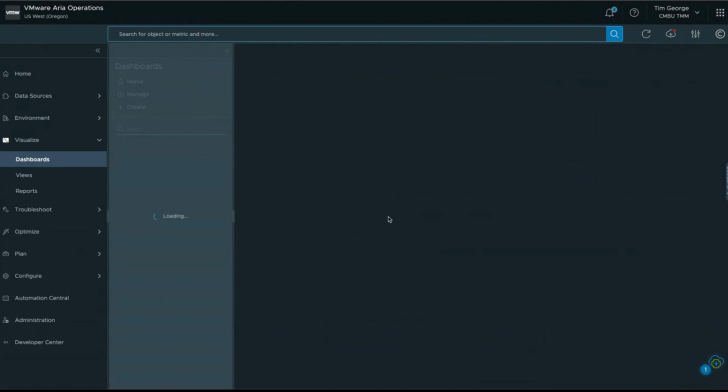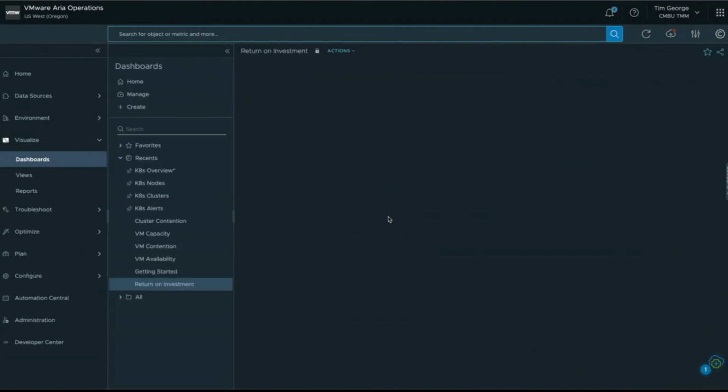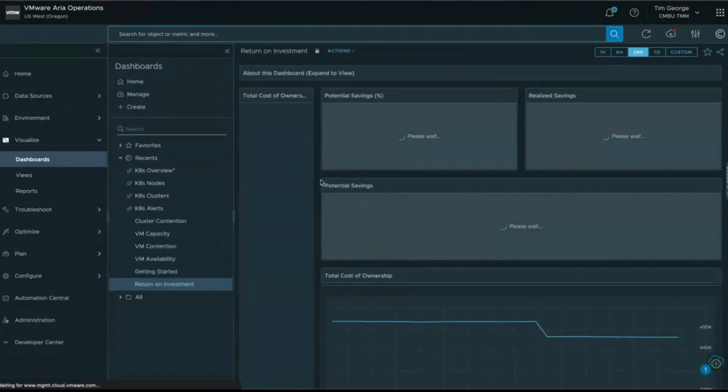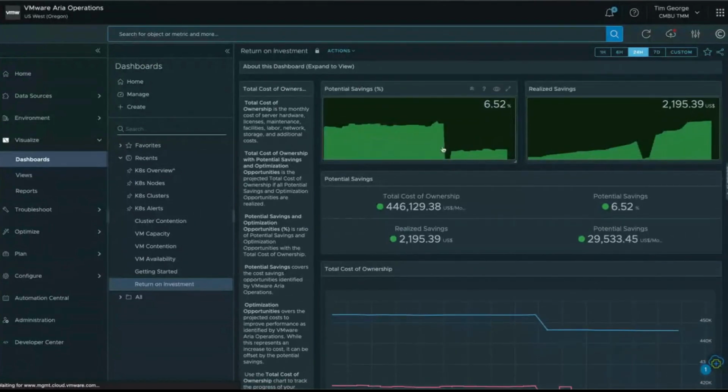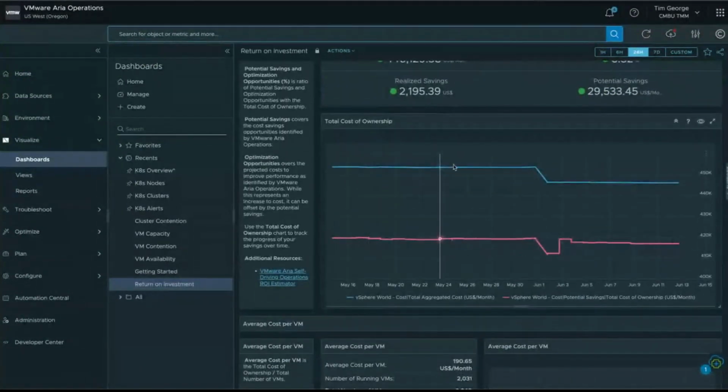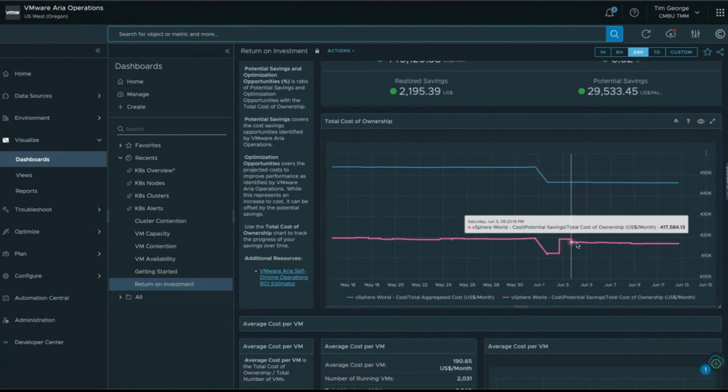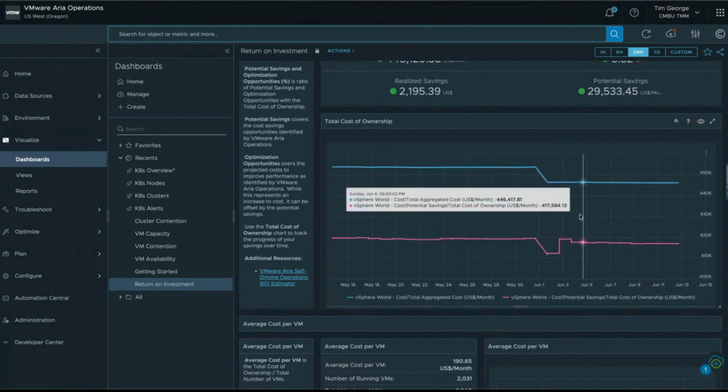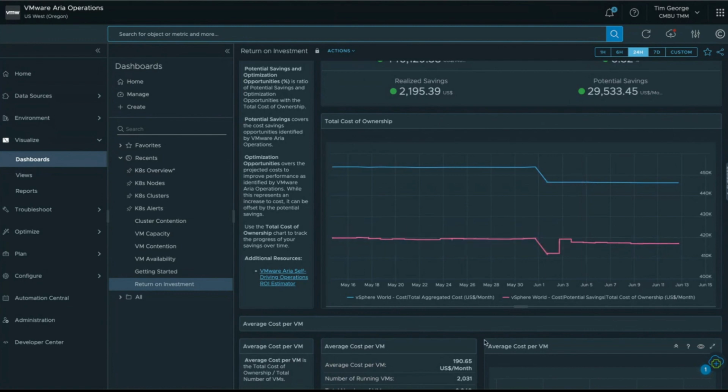This is giving us some of the same information that we just looked at as far as the total cost of ownership, but this will then give us additional information. It's giving us potential realized savings we already looked at, total cost of ownership, what our actual versus what we could be saving. So if we took advantage of all of our realized savings, we'd actually be down here at this pink line. This is where we are, the blue line, and the pink line is where we could be.